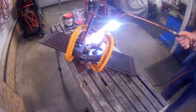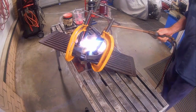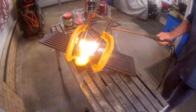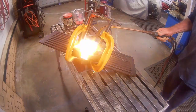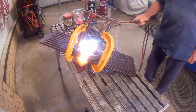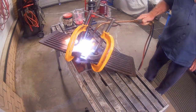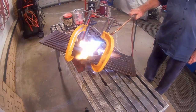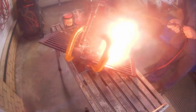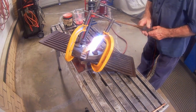This time, instead of using the welding tip, I'm using the heating torch for the preheat. And once again I move from preheating to brazing the joint, setting the torch up with an oxidizing flame. I really must invest in some filters for the camera so that you get a better view.